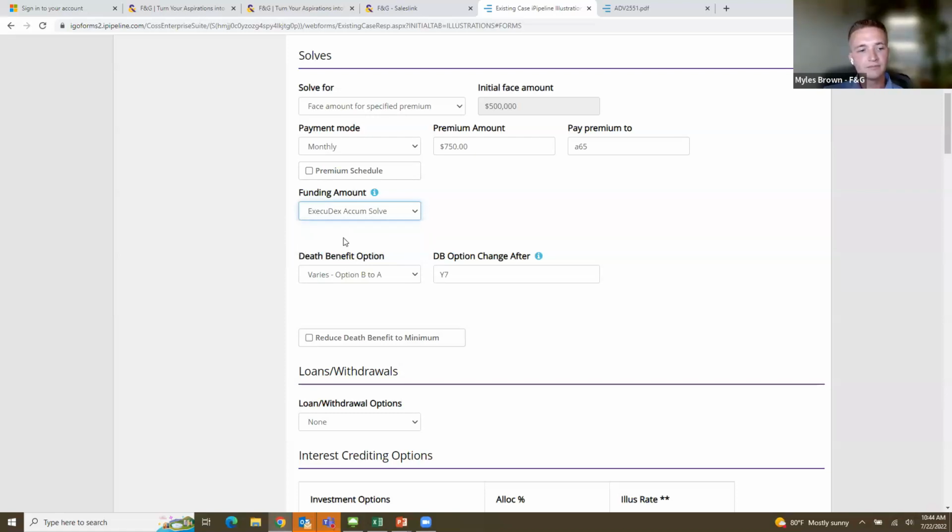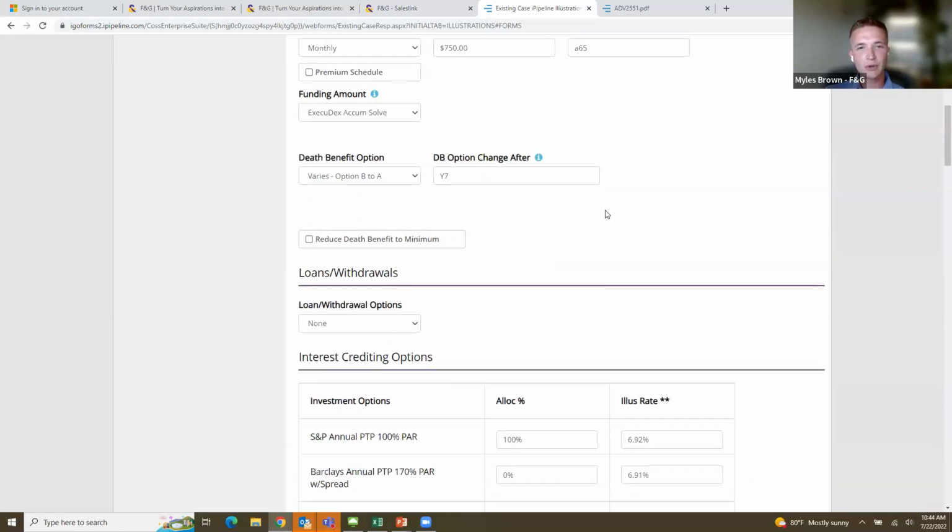So that minimum death benefit, we're going to do that typical max funded LERP case design where we're using an increasing option B death benefit during the premium paying years and then switching to level afterwards. So we're going to make that death benefit change from option B to A the same year the client stops paying premiums. So age 65, again, that's going to match how long we're paying premiums for.